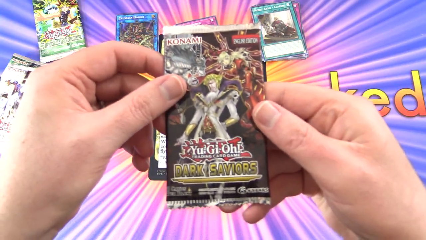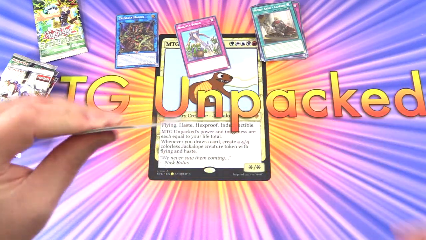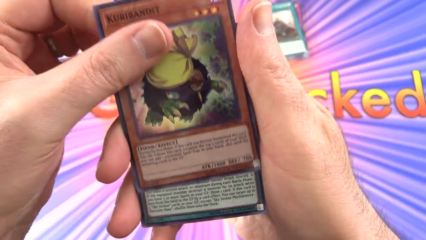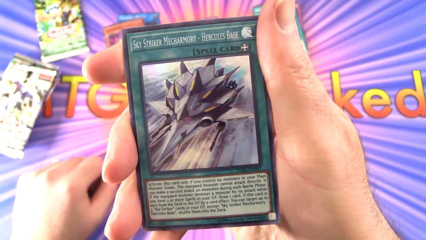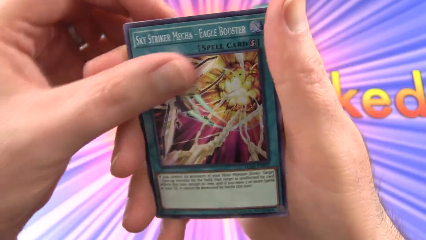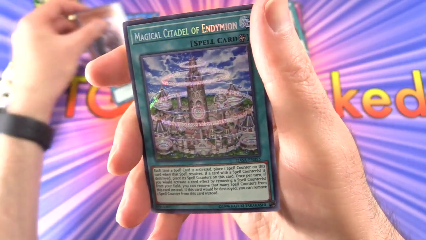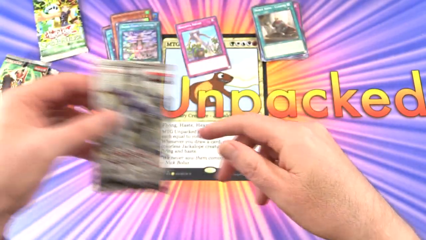Next packet, Dark Saviors. That sounds ominous. Okay. Loving this Yu-Gi-Oh! Goodness. Oh, this has shiny things in it. I like it already. Kura Bandit. Put that in our shiny pile of goodness. Another one. Sky Striker Makamari Hercules Base. Sky Striker Mecha Eagle Booster, yes, loving it. Helmsman Fur Hire, okay, nice pun there. Magical Citadel of Endymion, and that's it. Okay, so that was a pretty fantastic pack.